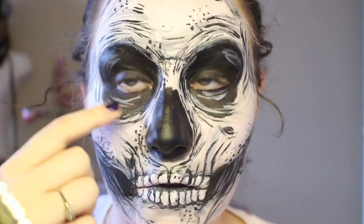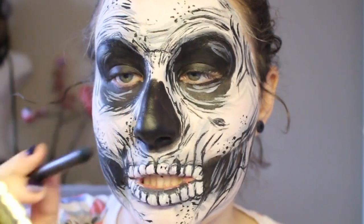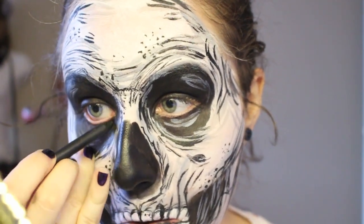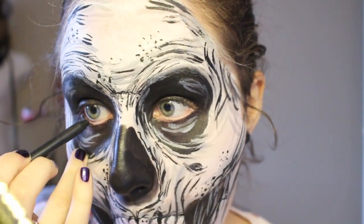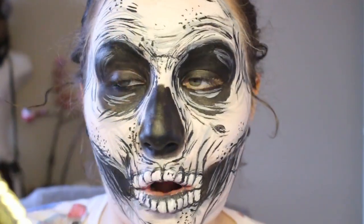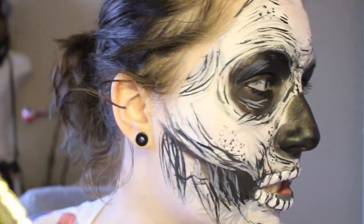Just going to fill in my eye part so that it looks way more dark. So I'm just taking a black eyeliner. Any one will do, it doesn't matter which one you use really. And I'm gonna go into my waterline. You just want to try to make that as dark as possible, so that the lid color doesn't crease, because it can have a tendency to do that.